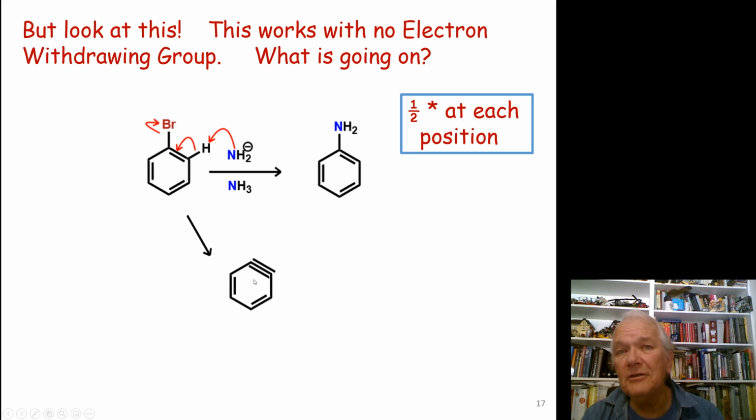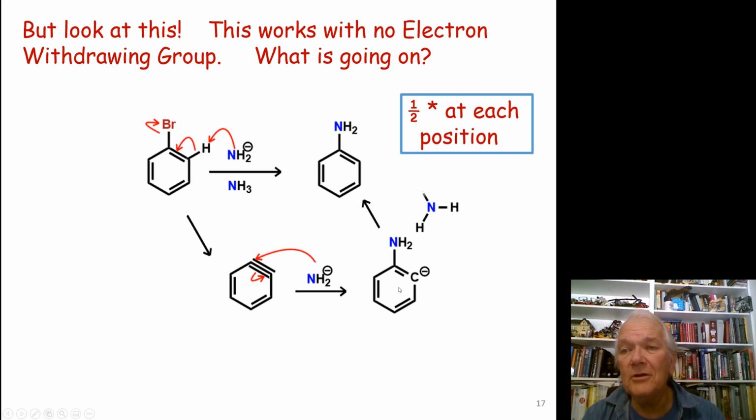And one of the things it'll do, it'll react with a nucleophile. The nucleophile just attacks a carbon, puts a negative charge on the carbon like this, and you've made this bizarre looking species, which of course will immediately pull a proton off an ammonia molecule, and you'll get your next reaction.